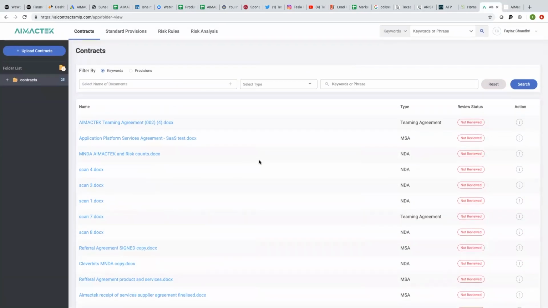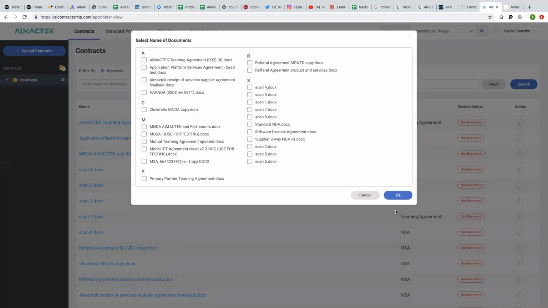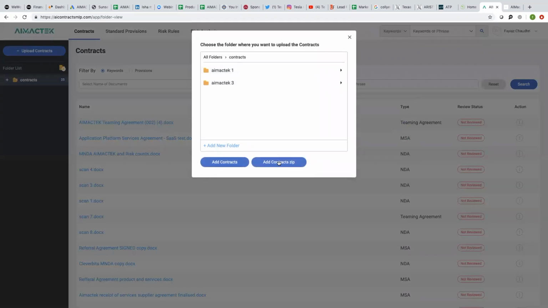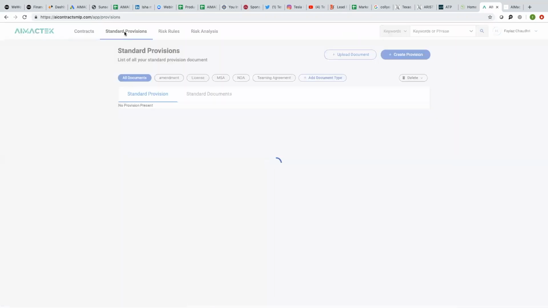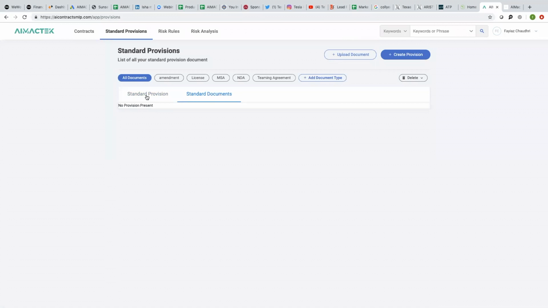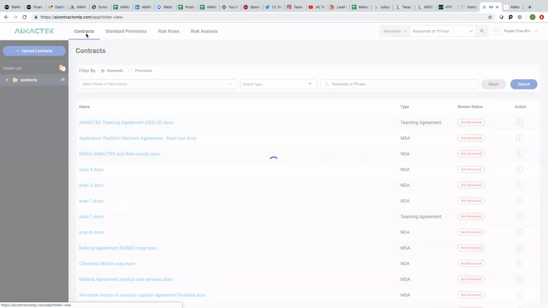And again, in the full version, there are two main differences. A, your search functionality is so much greater now. So you can choose, even in your local searches, the document types, provisions, and even from the name of documents. The second difference is that, as you see, the UI is much better. If you want to upload contracts, you can add zip contracts, you can add contracts in other forms too. The third piece is, as we were talking about, if you want to add standard provisions, you can now literally just add your standard documents in here, and you can upload a standard document, and it will take out your provisions for you and fill them in, like I did previously.